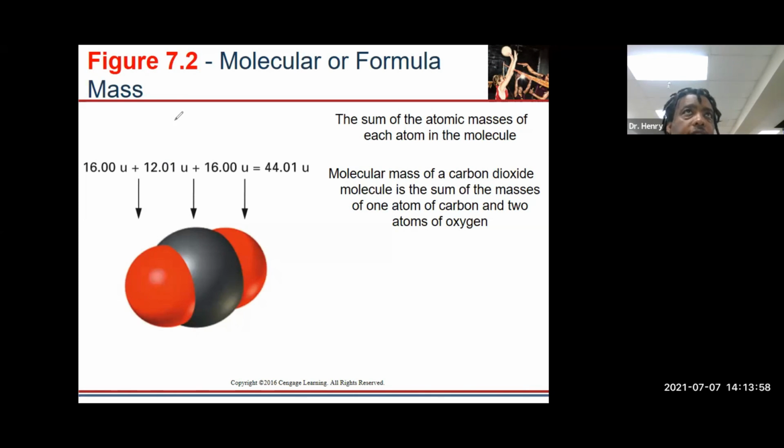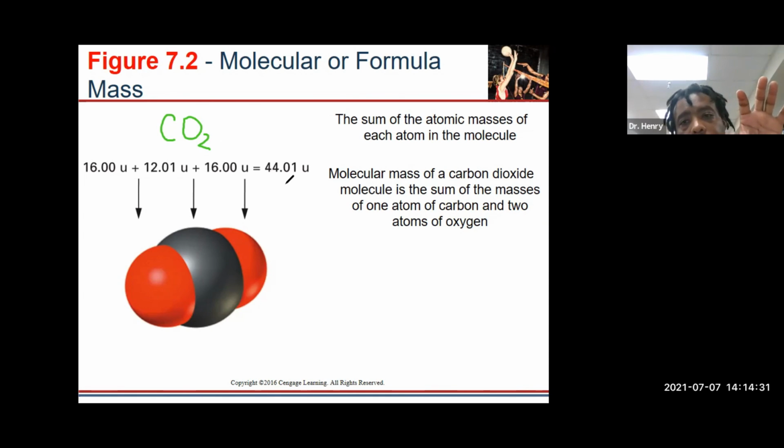So this is carbon dioxide, that's CO2, right? This is how we calculate the formula mass or the molecular mass. The way that you would do it is, we know that there's 1 carbon, carbon weighs 12, there's 2 oxygens, so 2 times 16 plus 12, that's going to give me 44. And the units that we use are units or AMU, atomic mass units. Okay, so you'll see them written both ways. And so all you're doing is taking the sum of it together.